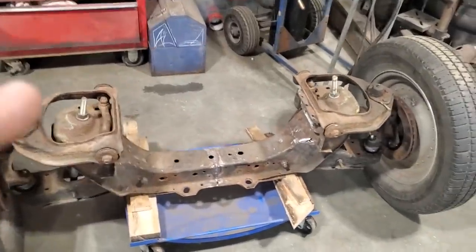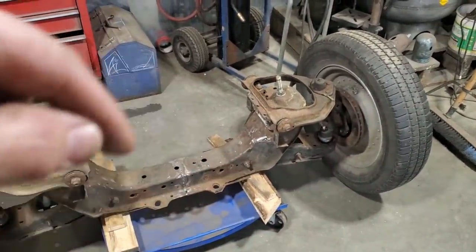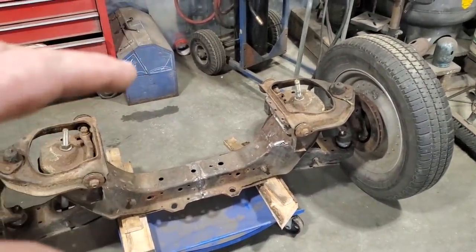What we're doing here now is I got to strip this all down and get this ready to mount the two front rails on it. But before I do that, I want to cut this section out for the base pan for clearances.